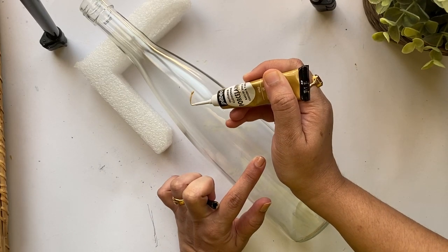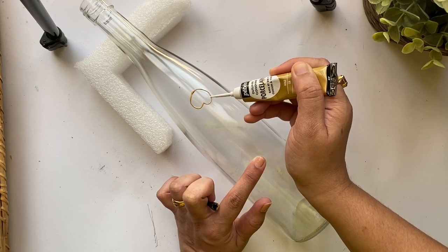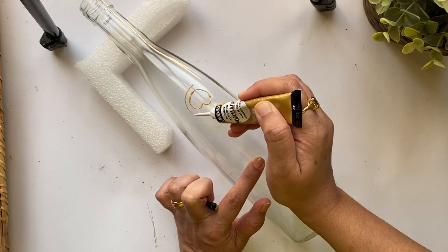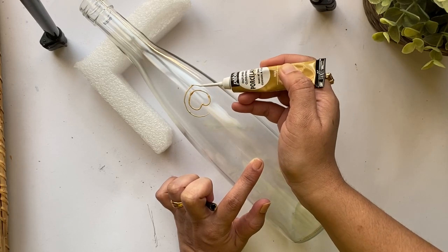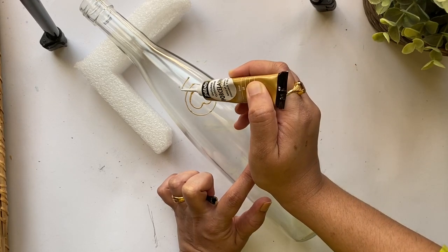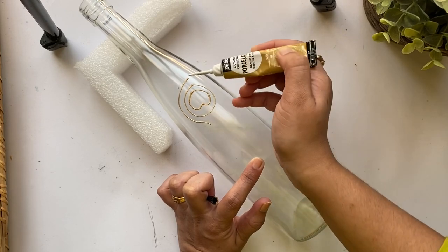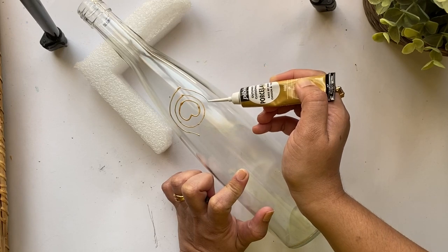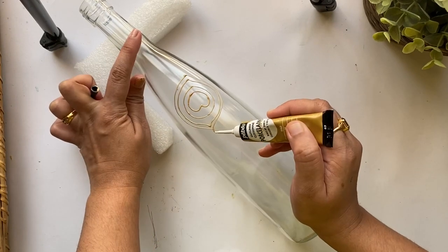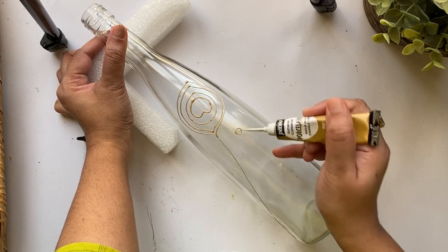While I was starting this project, I didn't have much of a clear plan. But anyways, my idea was to give a peacock feather design on the bottle. So in order to get started, I gave the basic outline. Since I'm painting on a curved surface, it's much better to keep something like a styrofoam, a thermocol, or some sort of cloth as a back support. Also, since we cannot keep any background design, don't worry even if you are not getting any perfect or straight even lines.